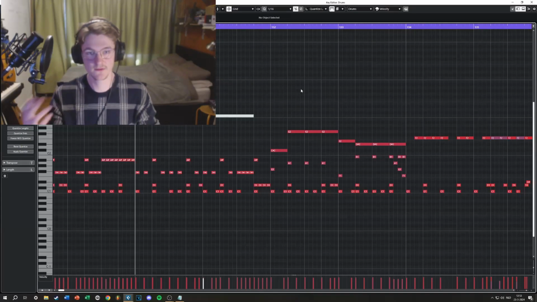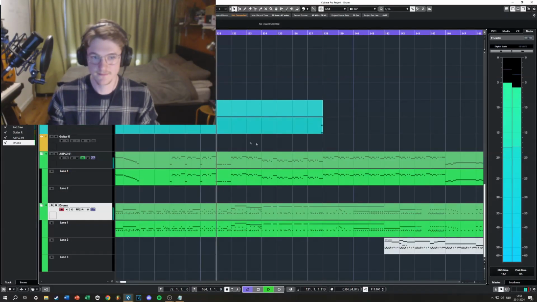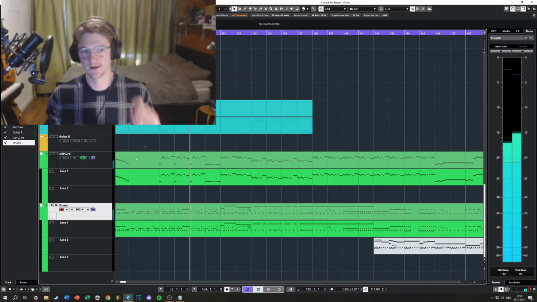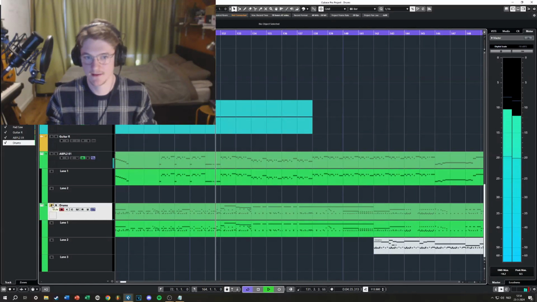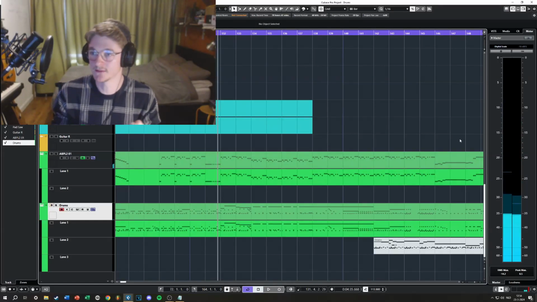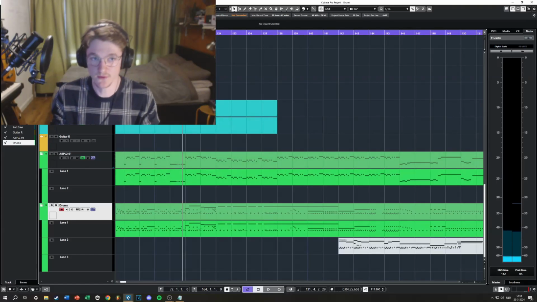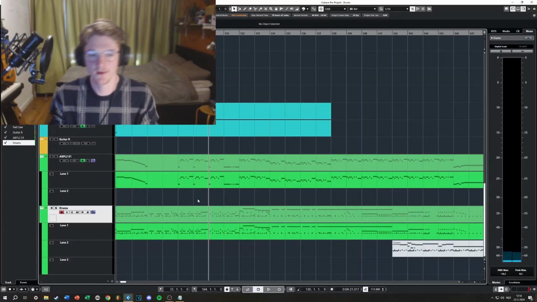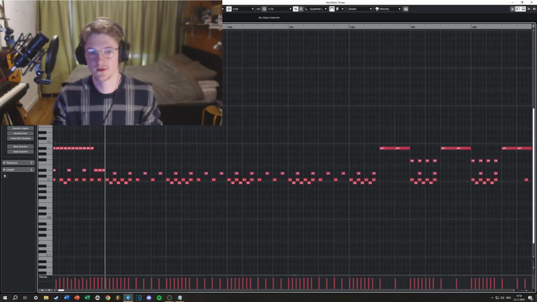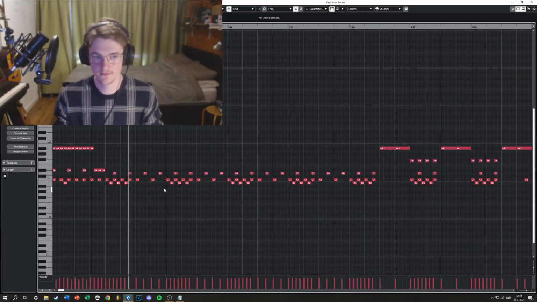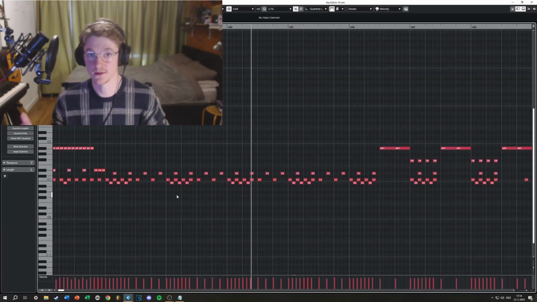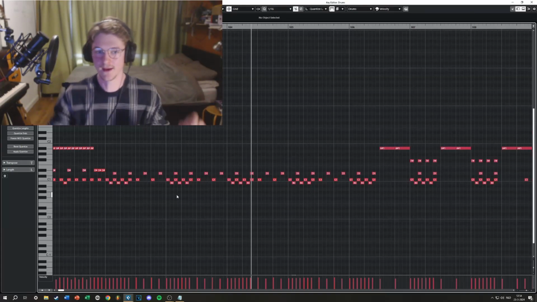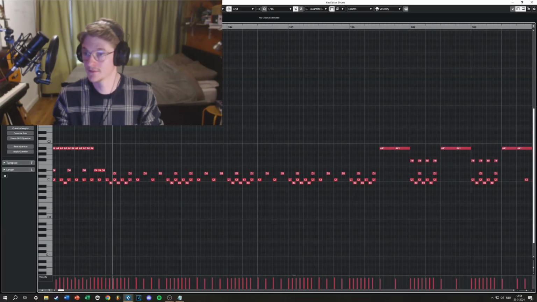Because if you take the guitar with it, and now I play the same part without drums, you kind of lose sense of the rhythmic part of the music. Of course, there is rhythm in the guitar, and I've tried to incorporate this rhythm in the drums. For example, if you look at this part right here, it's clear that the drums really support what the guitar is doing. The guitar is like bada bada bada bum, and the drums do the exact same.